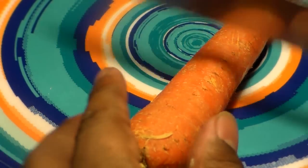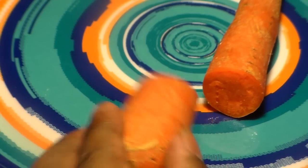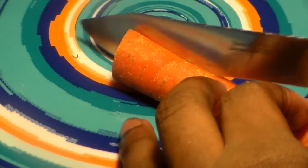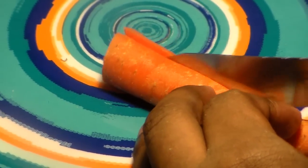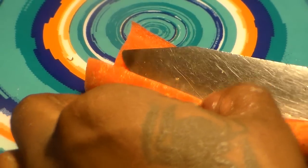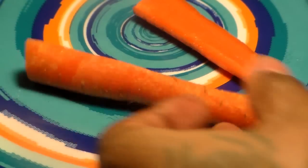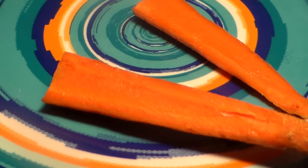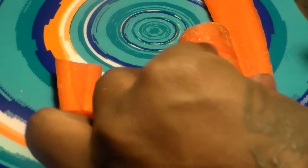Okay, so let's focus on how you cut the carrots. Going to cut the carrots down this side like that. Okay, then you're going to cut it like this sideways. This way. So you want it to look like that. Then you're going to cut it like this.